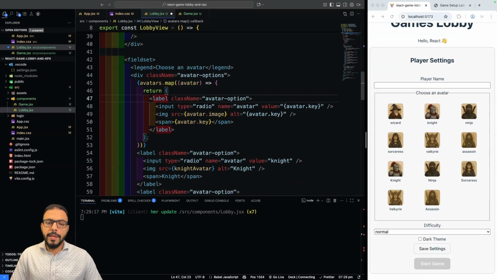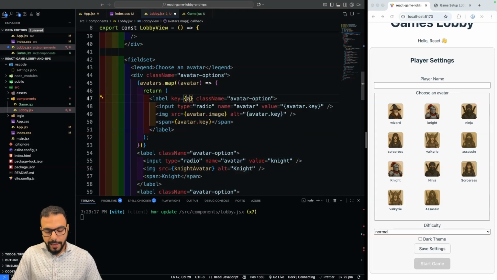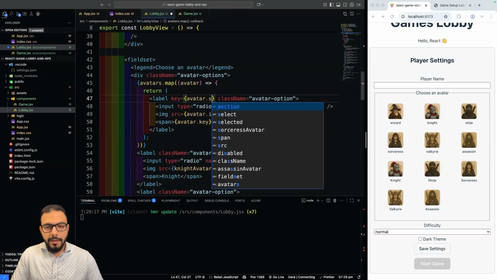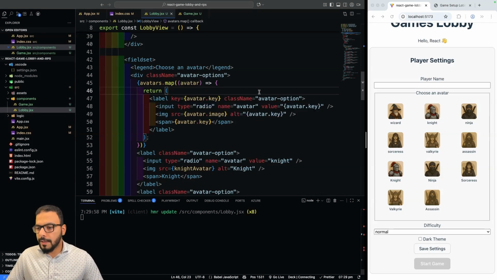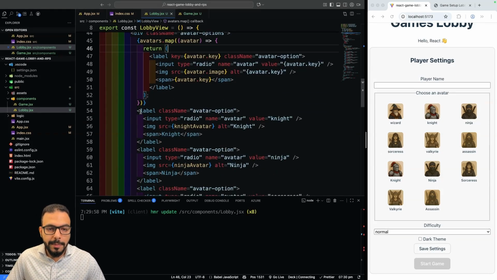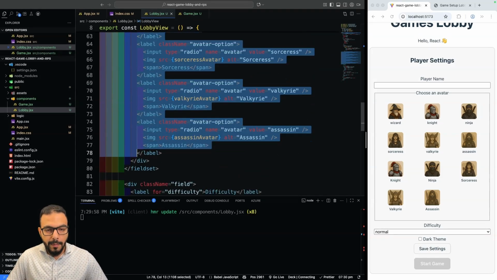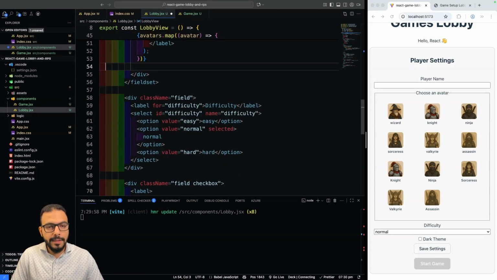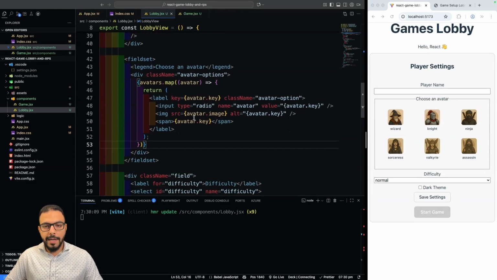And as we mentioned last week, because we're using the map function, we're going to have to give each of those items a key. That way our virtual DOM is able to detect which item is which. Now, if I save this, we see them duplicated twice. That's because we have it once using the loop and another that was hard-coded. So if I go ahead and remove that, we are all set. So we get cleaner and shorter code without having to worry about maybe potentially missing one of those properties in one of the avatars that we have.